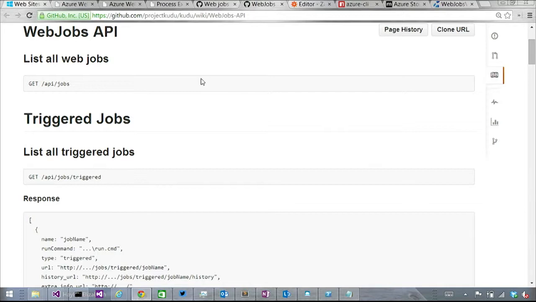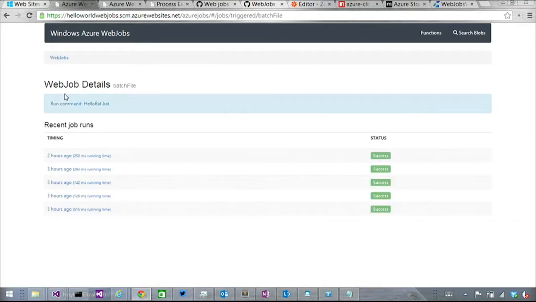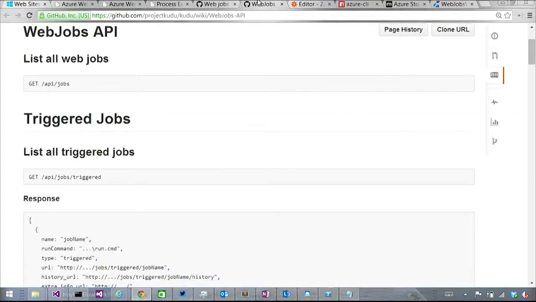So these are REST APIs? These are REST APIs. Would I call these as a developer from the command line? You could if you wanted to. A great example of this is the dashboards and the monitoring experience we just looked at. If I click any web job, behind the scenes it uses the same REST APIs to get information about the particular web job, its invocation details, whether it was a success or a failure, and the console log output. So your dashboard uses the REST APIs? Yes. One particular instance where I would like to show you this notification is what happens when a triggered job completes, and you can extend it to whatever suits your scenario.